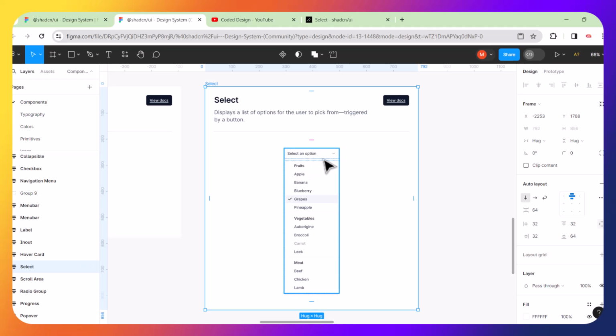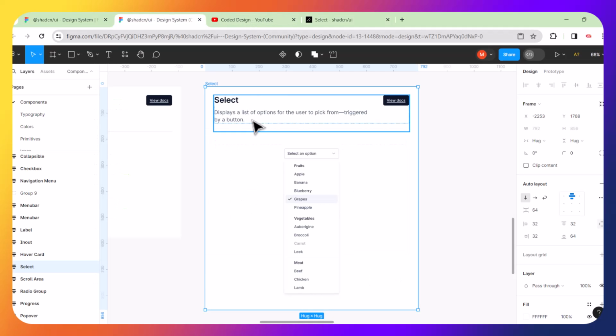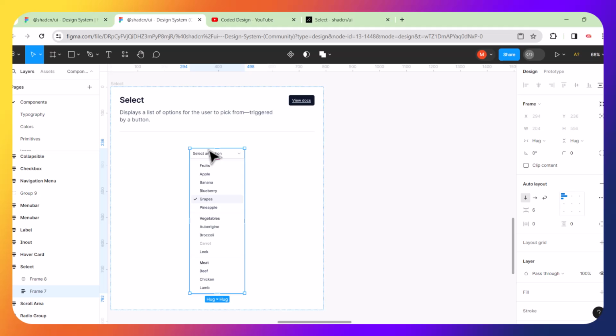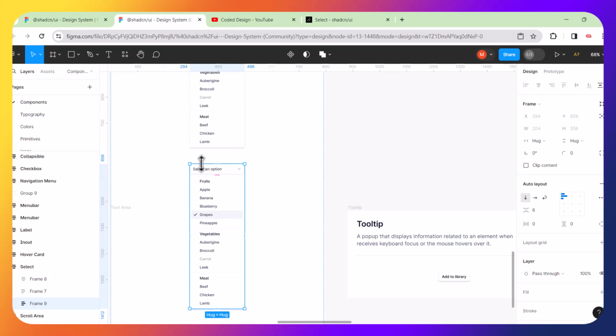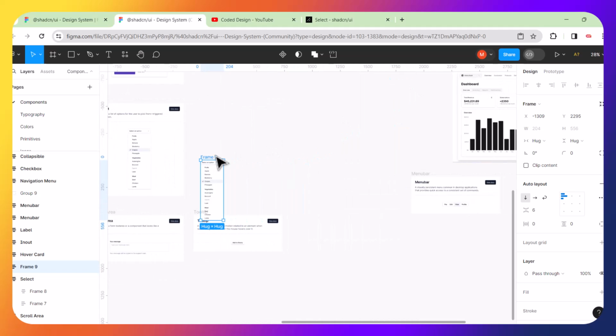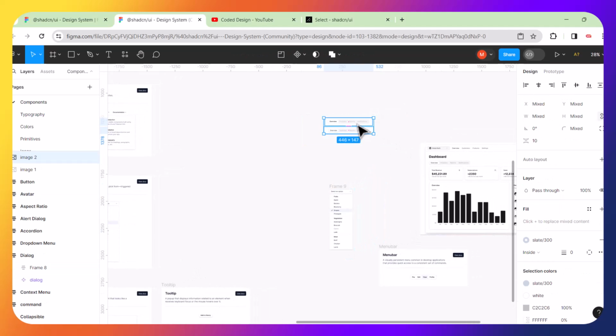So what we are going to do as an exercise, we are going to create our own select like this one, with these 2 arrows. And then on top of that, we are going to add the avatar that is there. Let's do exactly like how we did before. Let's copy this, Control C, Control V. As you can see, here it is. And then I'm going to drag this out of that frame. Zoom out. Okay, we are done with this one.